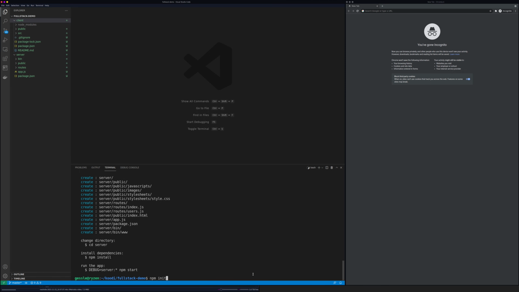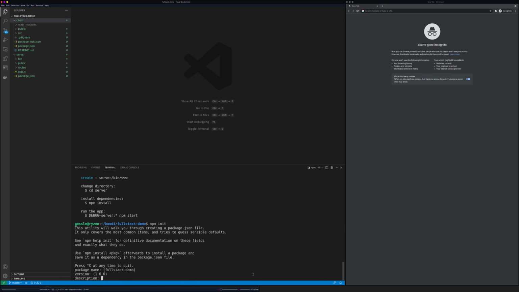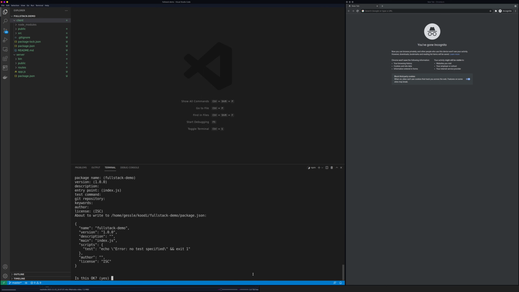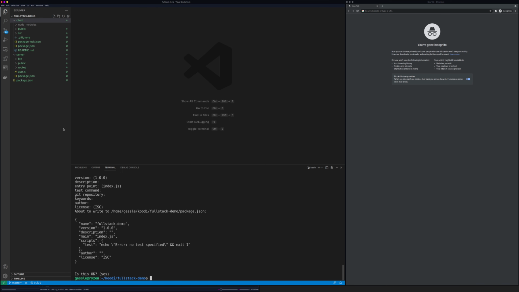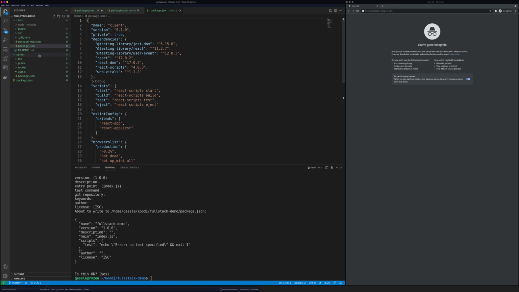Then let's do npm init so that we could get our application. Yeah, this is full stack. We have everything correct here. Yes. And now we have a package.json here. And we would like to have some commands here, some scripts. Let's first check that we can remove this. And we have this, this is our Express package.json, and this is our React client.